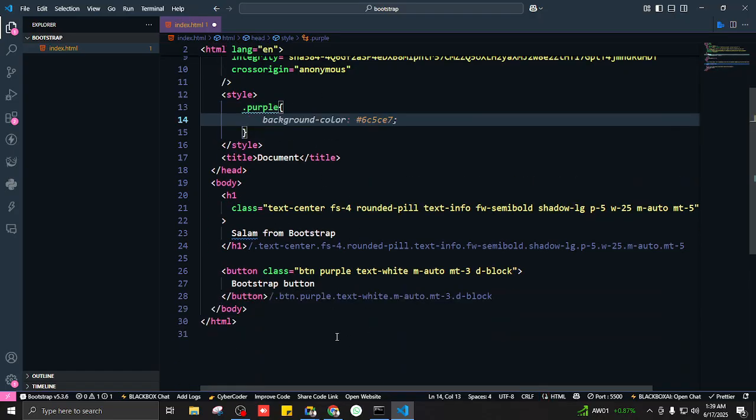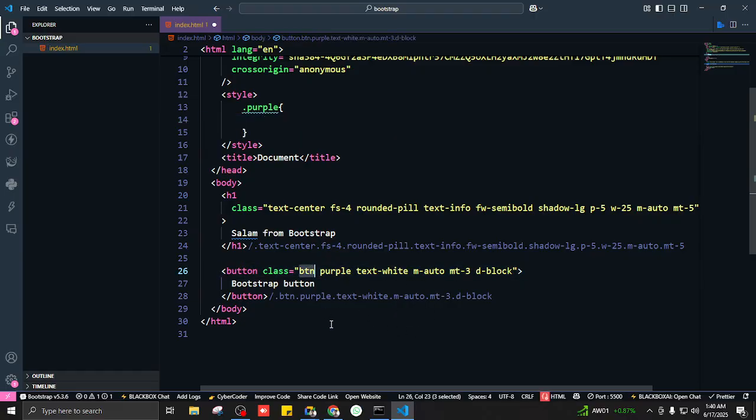No, this raises a really good concept. Just as you said when I asked which class I should target, you said btn. You should never target the Bootstrap classes. Why do you think that is? Because Bootstrap classes are going to be used in many places. We might have 10 or 20 buttons in our website.